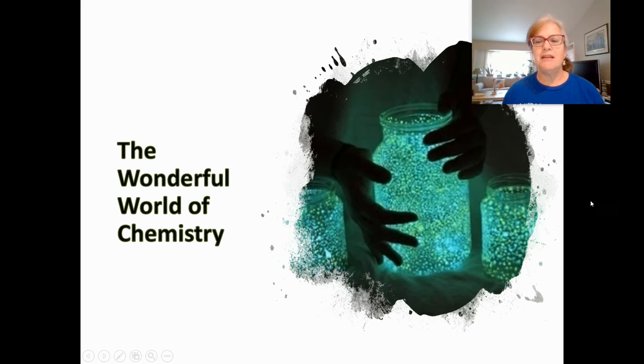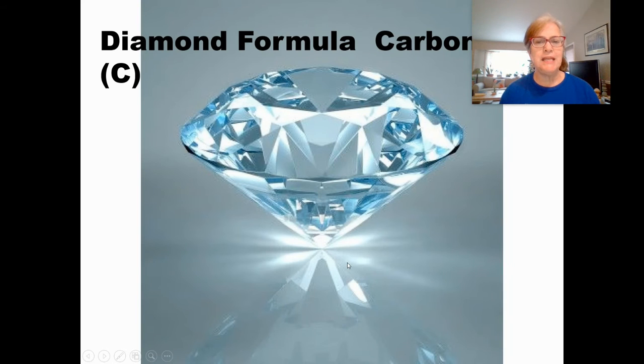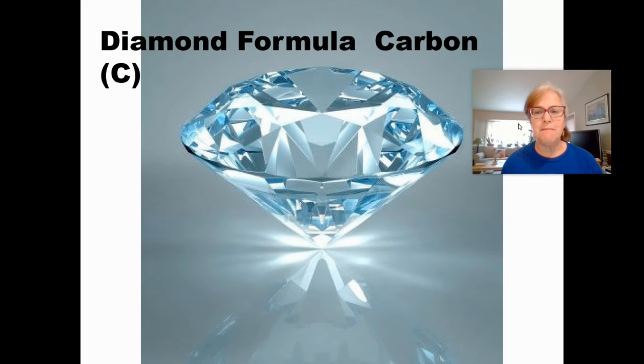I know. So chemistry, we're going to do some basics. The idea of chemistry is simply that there are things in our world called atoms that combine and form into new compounds, and that's the stuff of our world. It's a fascinating field. So here I have a picture of a diamond. A diamond is made of nothing but carbon atoms. The symbol for carbon is C.